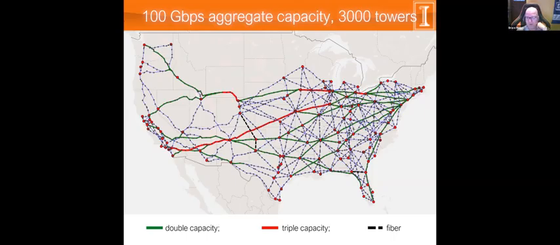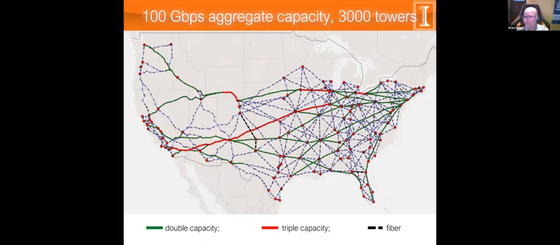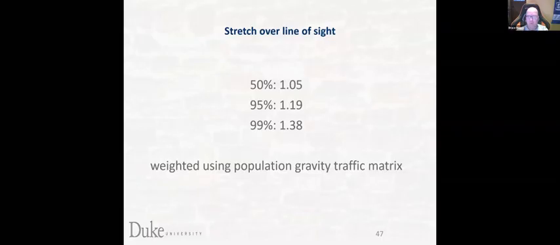So you see some double and triple capacity planning. And in a very small number of places, like somewhere in Texas to somewhere in, I don't know what state that is, Colorado? Yeah, I don't know. Somewhere in there, we had to run some fiber, and somewhere across Florida, we had to run some fiber.